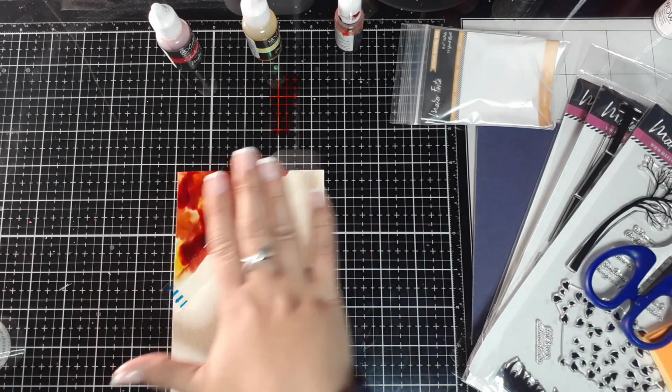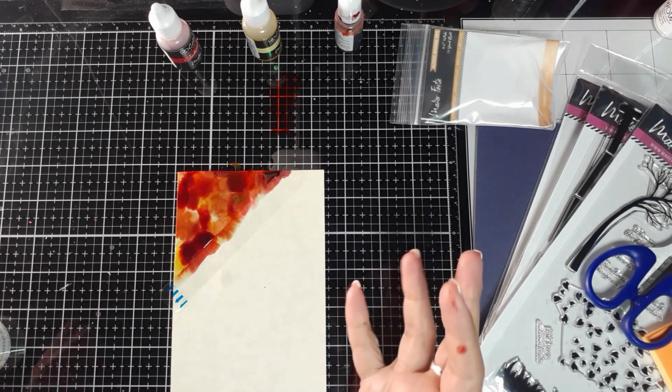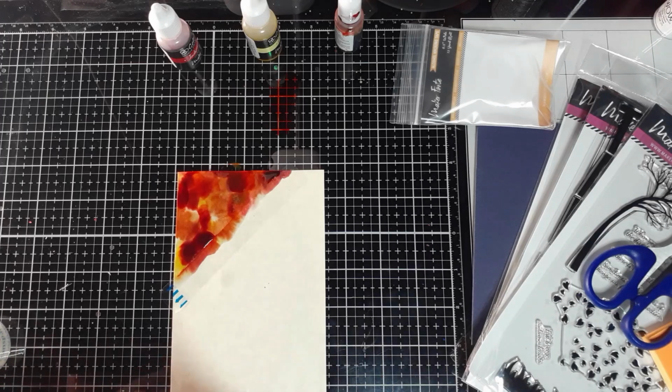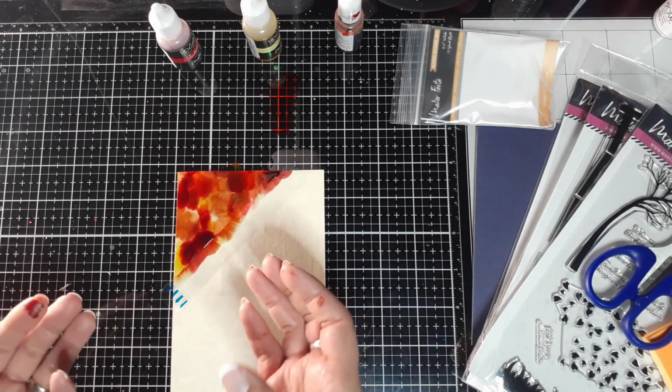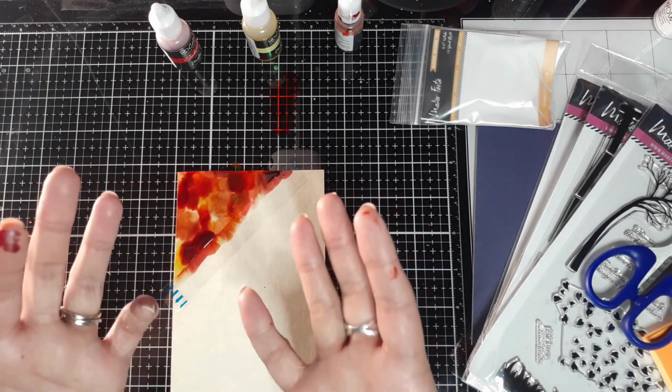To speed the process along, I could go ahead and use a heat tool, but I don't want to bubble any of this up right now. It's still fairly flat, so as it dries, it's going to soak into the paper. It's not like the Gemini paper from Mixed Forte or any of the Yupo paper. It's not going to glide or gloss off so that you could have movement. This is just a sponge soaking it up.